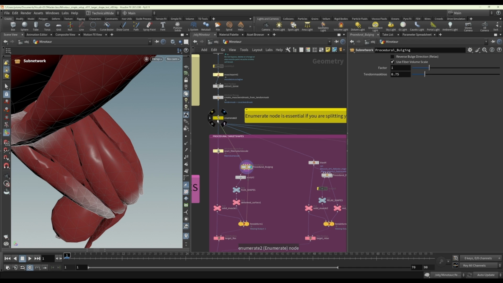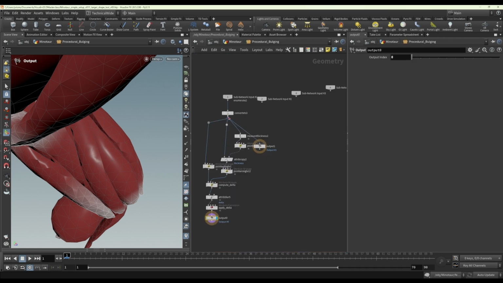Let's dive inside. So this already has a convert tets node. So in this case, we're doing it on the solidified mesh that we've converted instead of the original mesh. It's not that you can't do anything procedural on the original mesh, but in this specific case, we are using the tendon mask attribute, and that exists on the solidified sim mesh. So it's just a bit simpler in this case to use it this way.